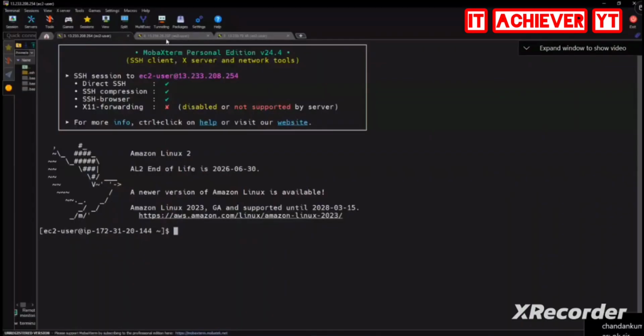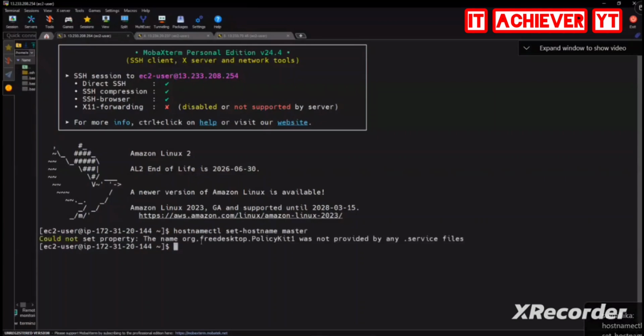So how many machines are there here? Three machines. You are getting confused about which machine is master and which is slave, right? So what we do is set the host name. What's the command? hostnamectl set-hostname, and I call it master. What is our landing command? How can we forget our landing commands?